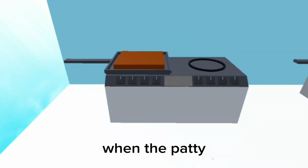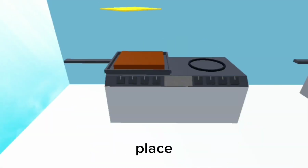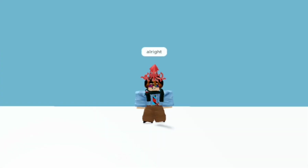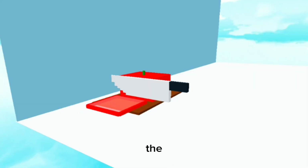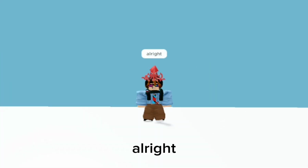When the patty is cooked, place your American cheese on top of the patty. So now let's wait for the cheese to melt. All right, while your patty is cooking, let's cut some tomato. So grab your knife and cut the tomato into slices.